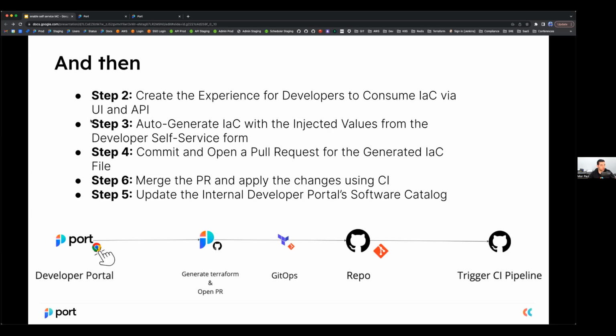And I can see another follow-up question saying, if the whole point is to provide self-service for developers, shouldn't Port run the automated checks on the PR and auto merge it? So again, as I explained before, the idea is that Port can run those checks for you, or you can report the status of these checks from the PR, and it's also something that I'll show during the demo. But again, we cannot understand your entire infrastructure. So that is something that you need to go ahead and say, okay, I'm going to approve this change. It looks good to me. It follows my practices, so I can go along with it.